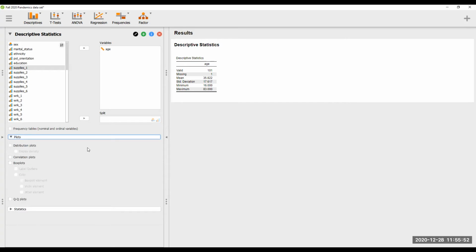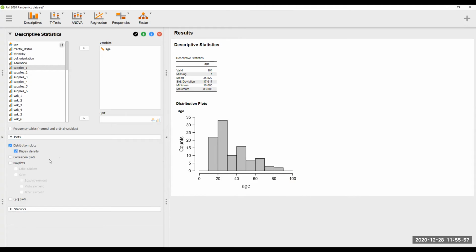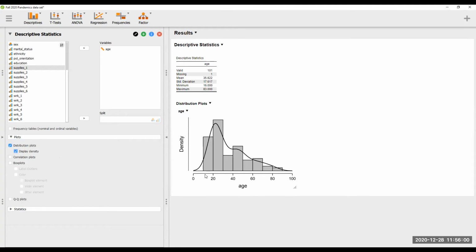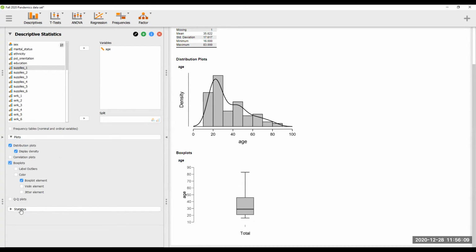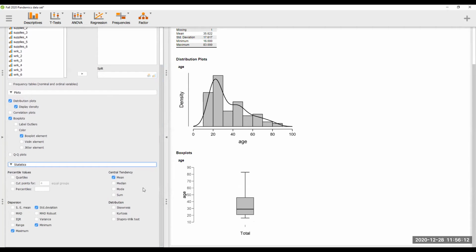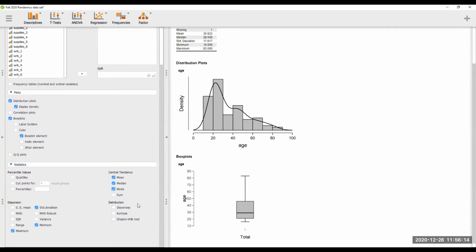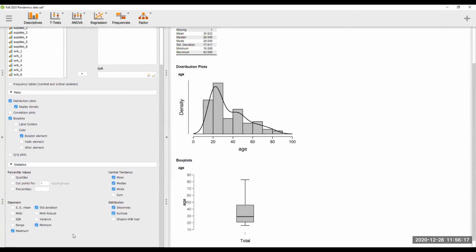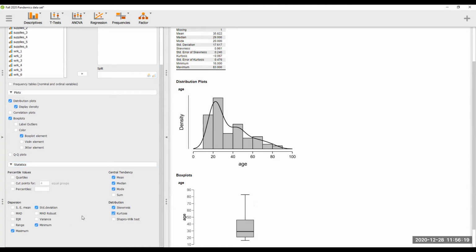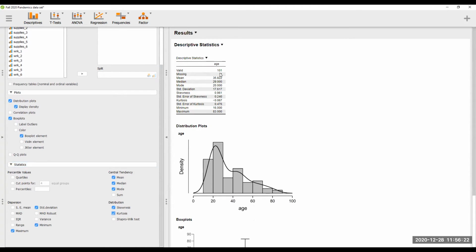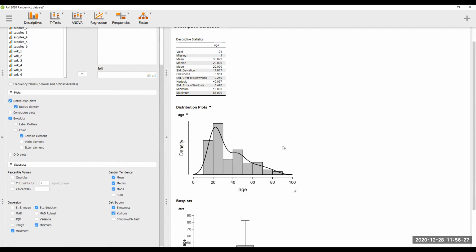But every time I make a change in JASP, let's say I want to do distribution plots and get some idea whether it's a normal curve in the distribution, up it comes right away. The moment I click these things, see this? There's the box plot. See, there are other statistics. Let's say I want to get the median, the mode, skewness, and kurtosis, all things you probably are familiar with. And you'll notice up here, this table automatically adjusted. There's the mean, the median, the mode. That wasn't there earlier.